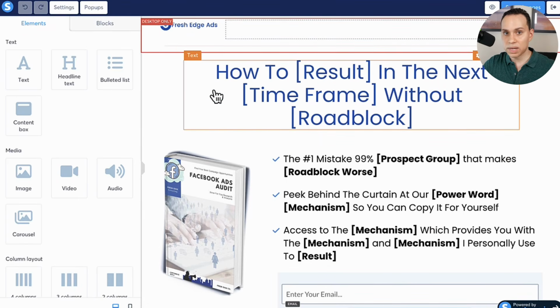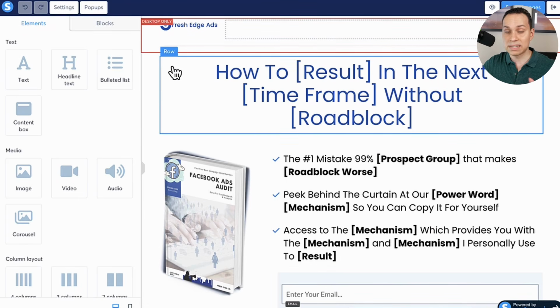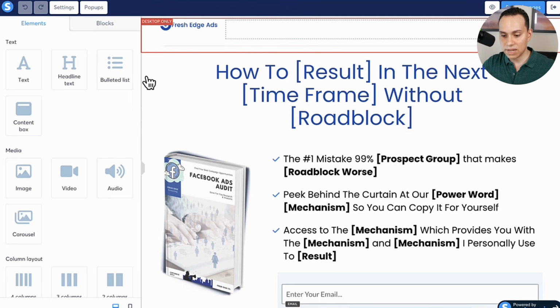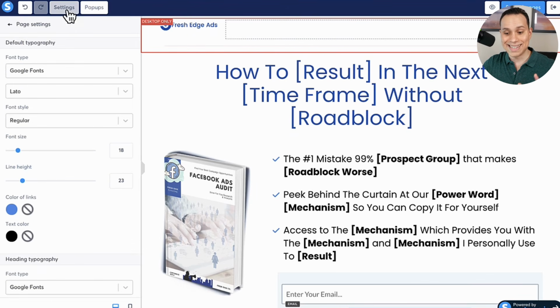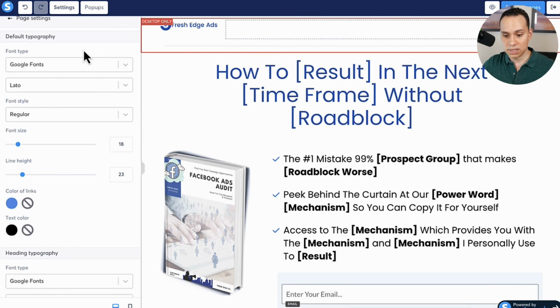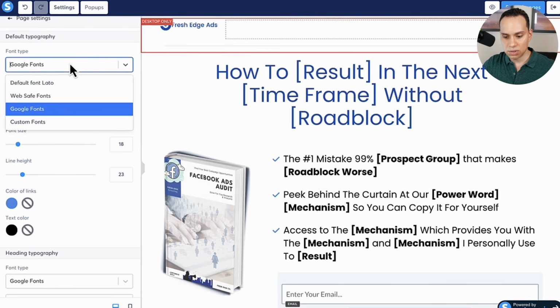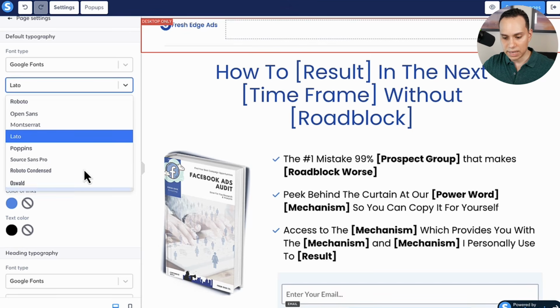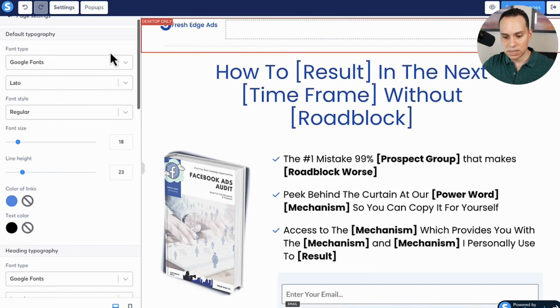So it's a really simple editor. There's lots of drag and drop. There's lots of options here too if you want to get overly advanced. So let's go ahead and start with the settings. I'm going to go top to bottom here. And the first thing that I like to do in any page builder is set up my fonts. So you can see here, you can set your default fonts. They have quite a list. And you can set your default font for your body copy.